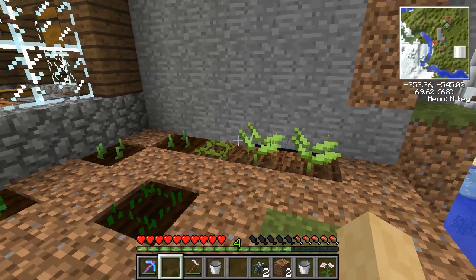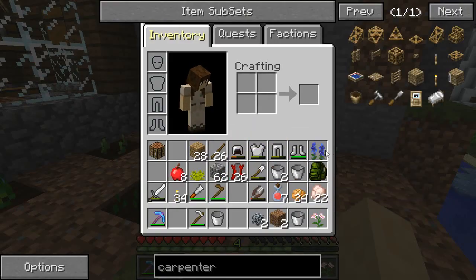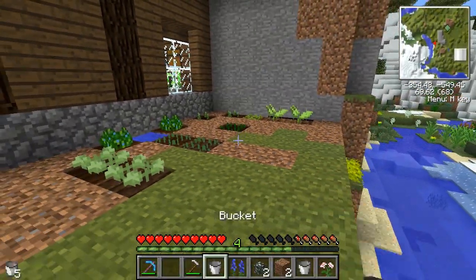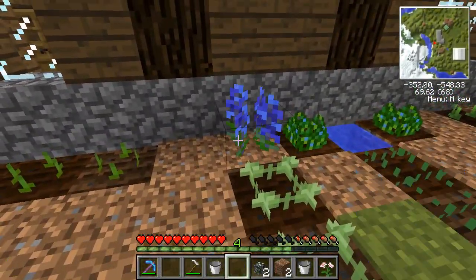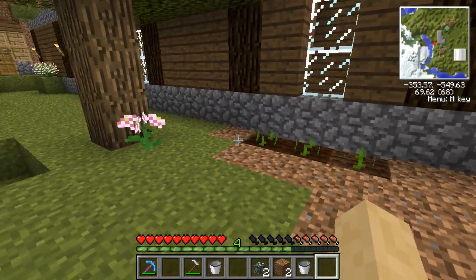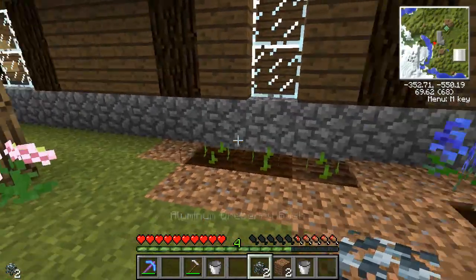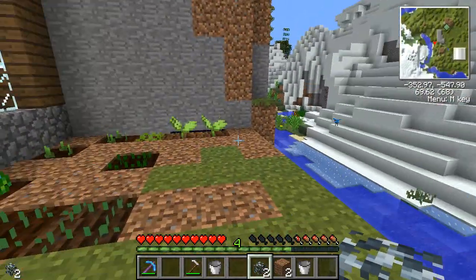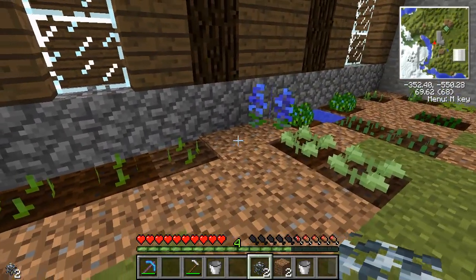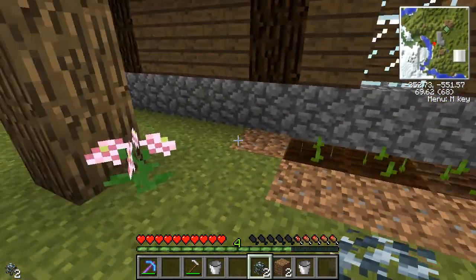I kind of want to put a cantaloupe right there, even though they should probably have more room, but that's okay because this is Minecraft. Oh, look at our little garden get started. I'm so happy. Let's put the delphinium right there and the lily right there. And this aluminum, there we go, aluminum, since that's how we pronounce it here. Bush, I think, can go.